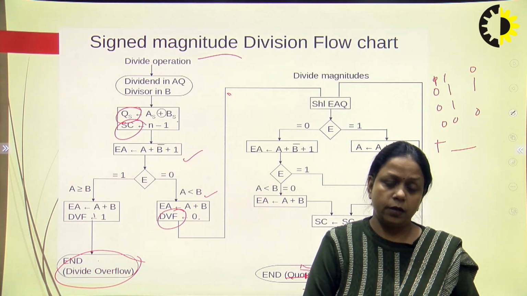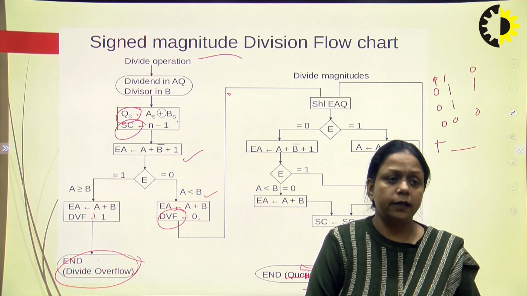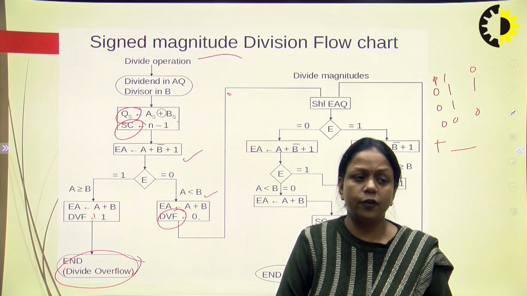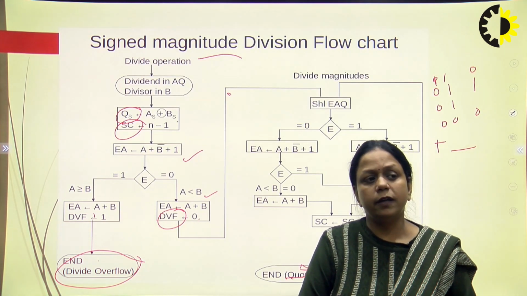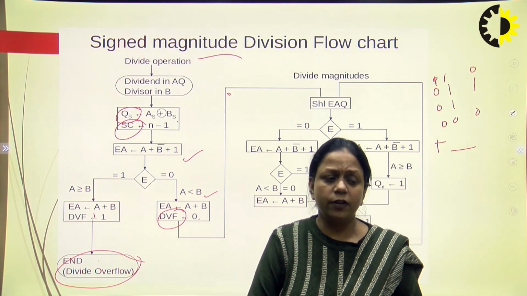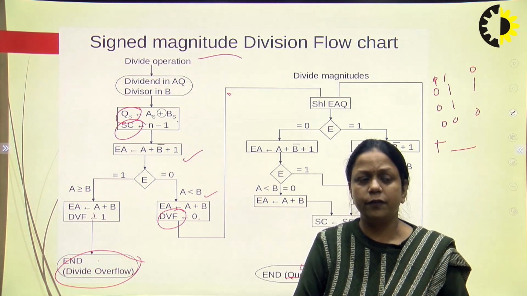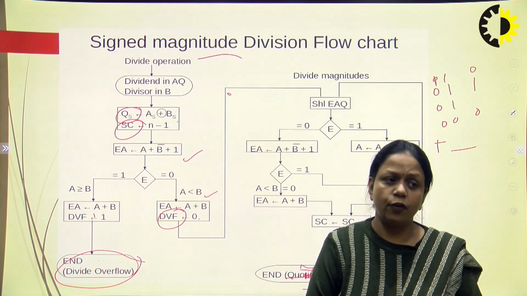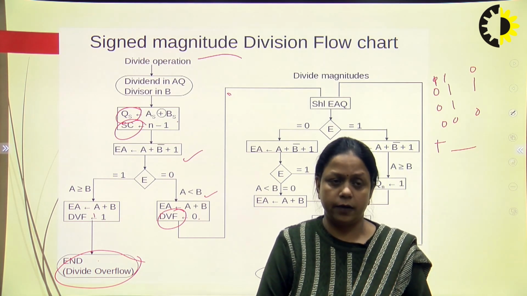We should understand that there is a main problem in the system if a divide overflow condition occurs. So we will avoid this condition, and we will check it firstly. If there is a chance of divide overflow, we will end the process here only.